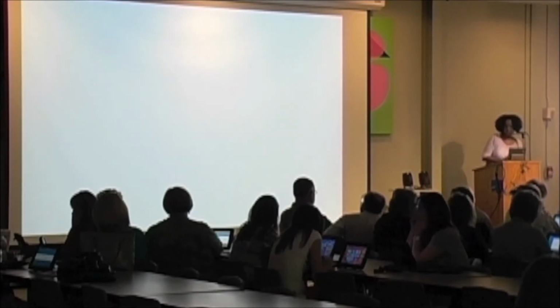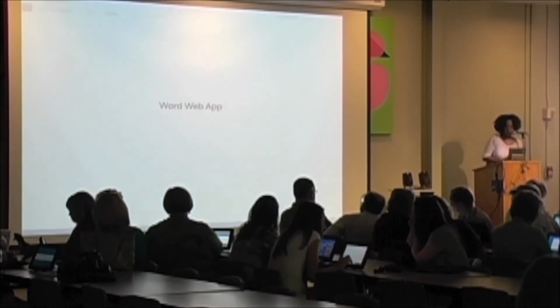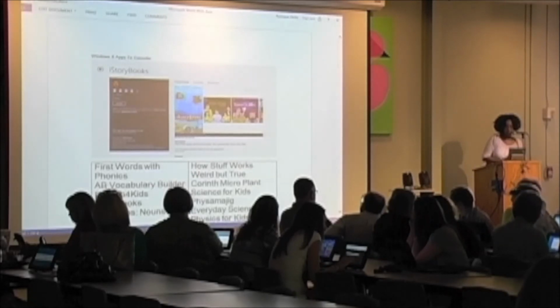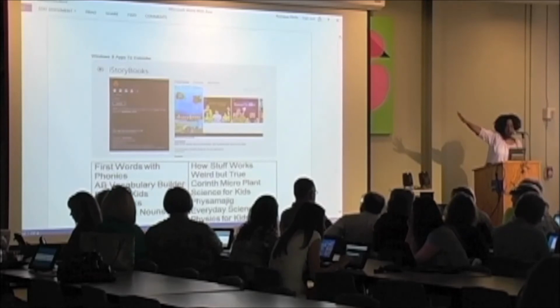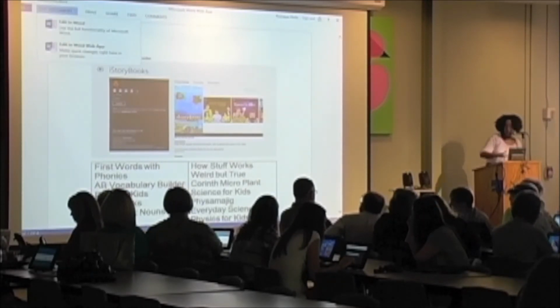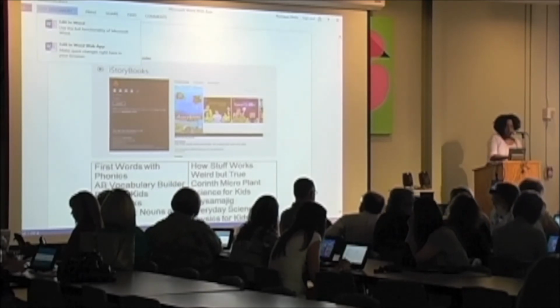So when I open it, the upper left-hand corner still says SkyDrive, so that's how I know I'm in SkyDrive. If I want to edit the document, I have an option. I can edit it in regular Word, or I can edit it in the Word web app.